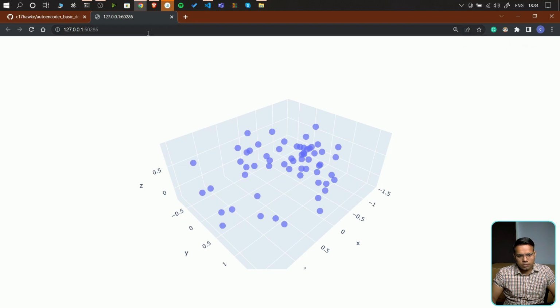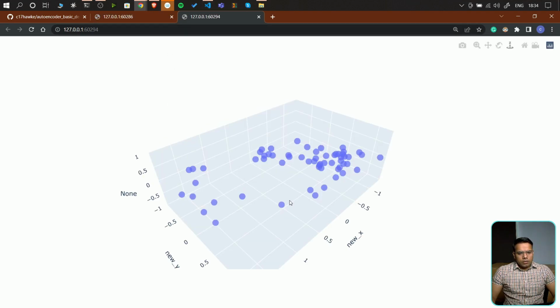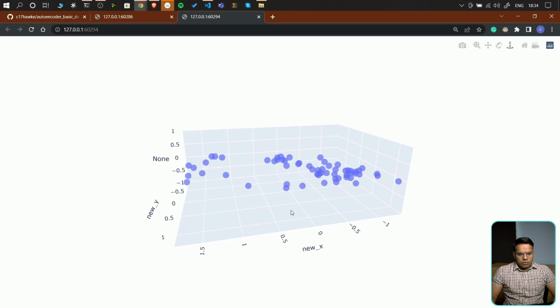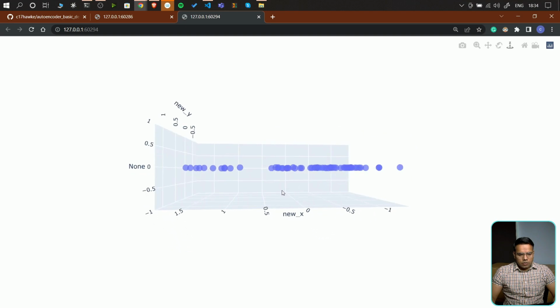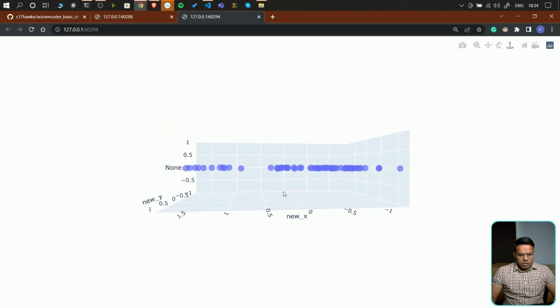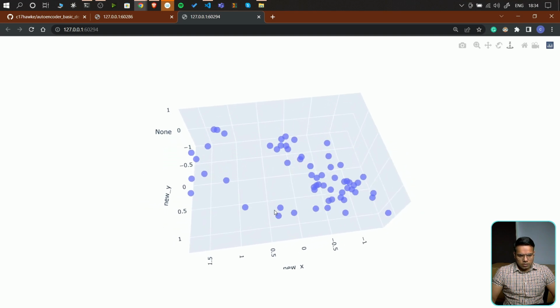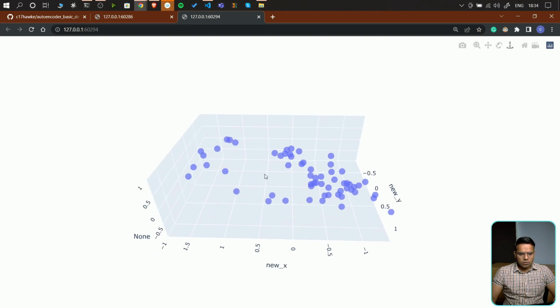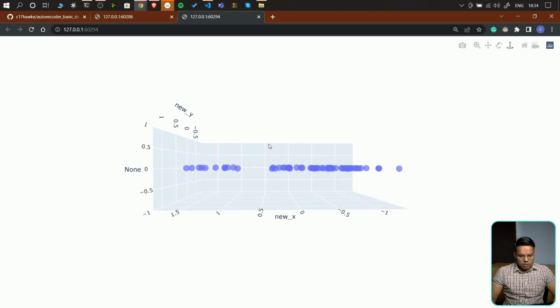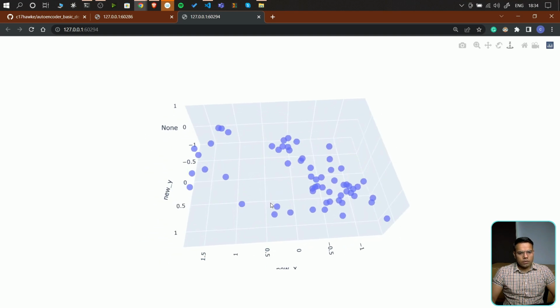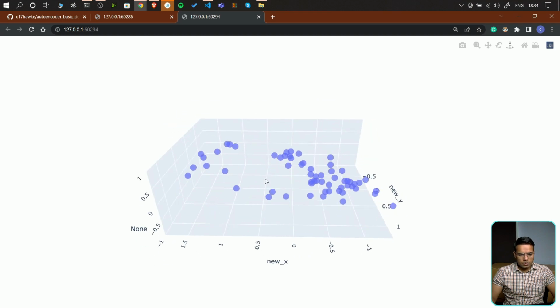Yes, it's trying to predict. Right now again the data is scattered in 3D. Now let's see here, moment of truth. We can see that we have compressed the data into a single plane. You can see the data is now aligned into just one plane. And what is that plane? The plane is XY. So this is called dimensionality reduction. What we have done is we have reduced the dimension to just two dimensions.